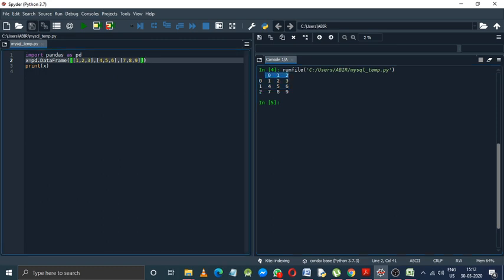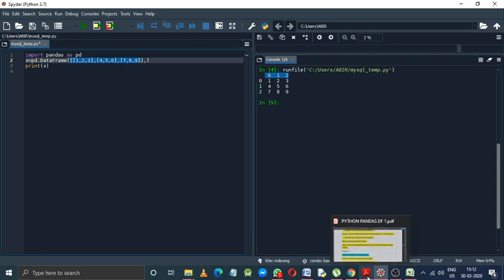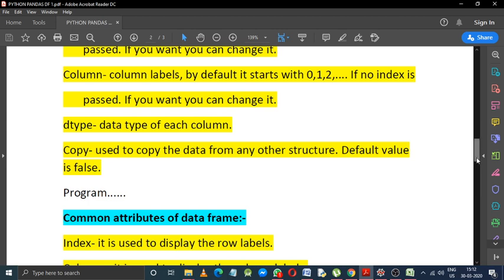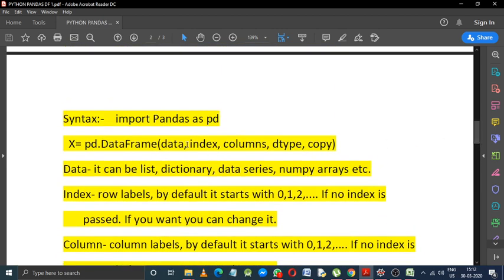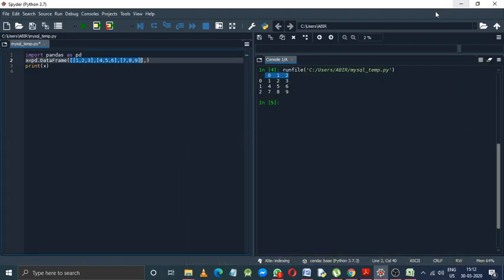Now suppose I try to change the row labels and column labels, so I need to write like this. Here the first argument is the data, so this whole portion is the data portion. If you remember the syntax, just let me open the syntax for you, it will be helpful. See, the first argument is data, that is the nested list. Now the second argument is index, that means row labels. Now how to mention the row labels? First we need to put a comma here, then we can write index equals to, and within square brackets I need to put 3 different indexes.